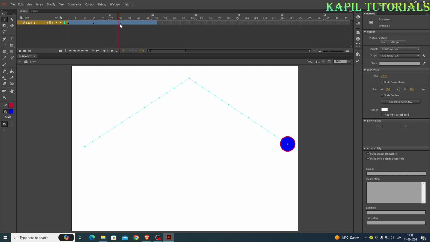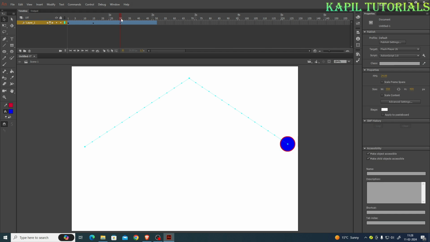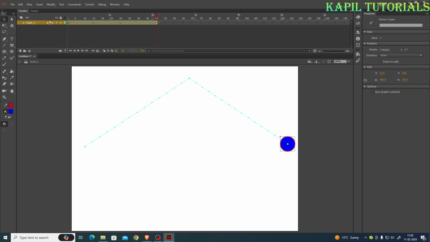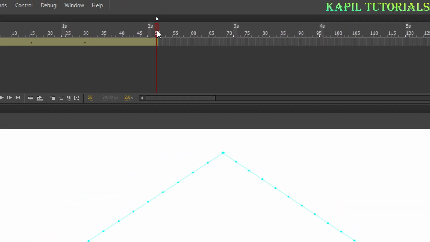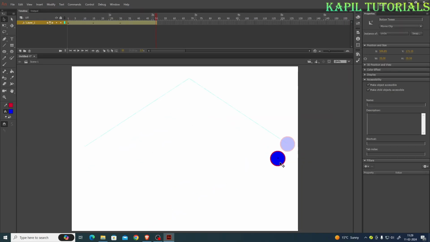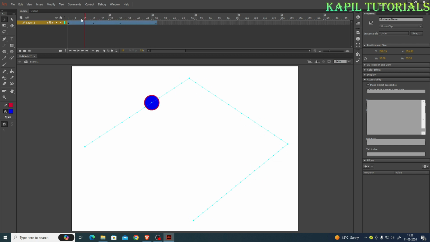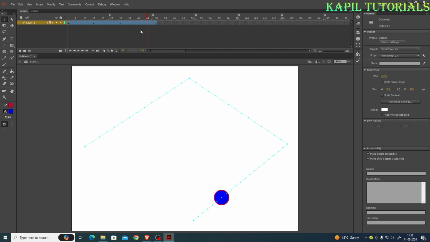Can you see how the movement is going on? This is the motion tween. And now again I am moving my selection bar towards 50. That means my cursor in the timeline, or this is the timeline, and then I can move it somewhere to this place. So you can see it's going somewhat like, yeah, touching all the corners.